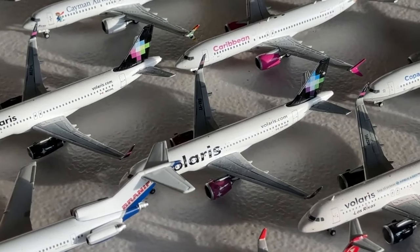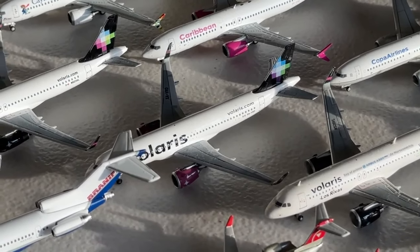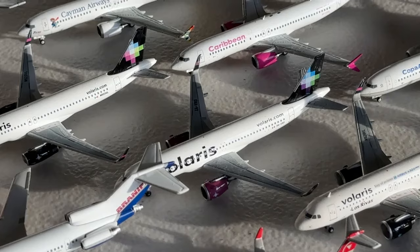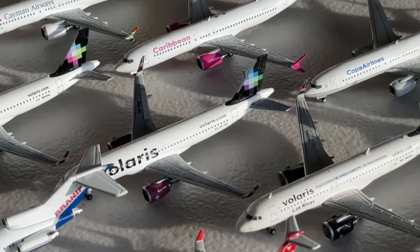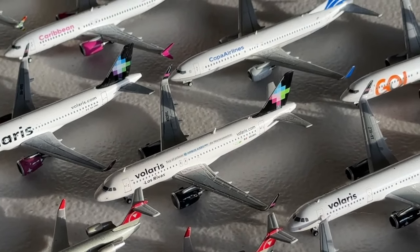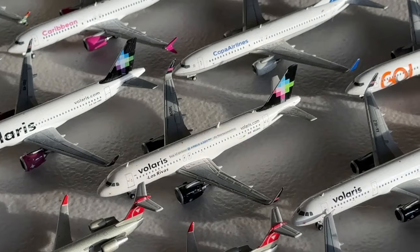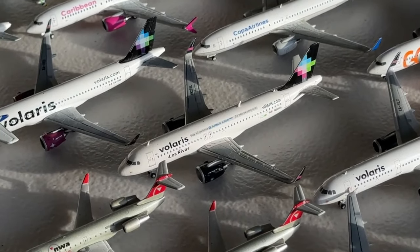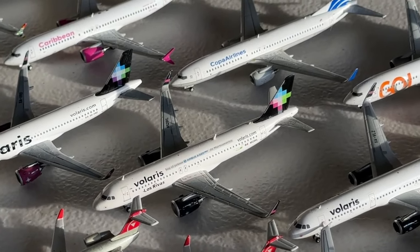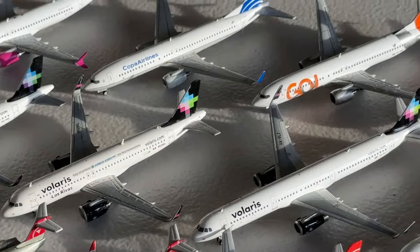Then we have the Aero Classics Airbus A320 with the purple engines. I'm really surprised nobody's done one outside of Aero Classics, but I'm very glad I got their version as it's been a critical component considering how many of these Volaris have now. It looks really good and it's been very nice at my various model airports. Now we have the Volaris Airbus A320neo with the normal engines, which I got around 2019. It's been a nice aircraft, though I'm not sure if I'll sell it at some point — I have quite a few Volaris aircraft now.